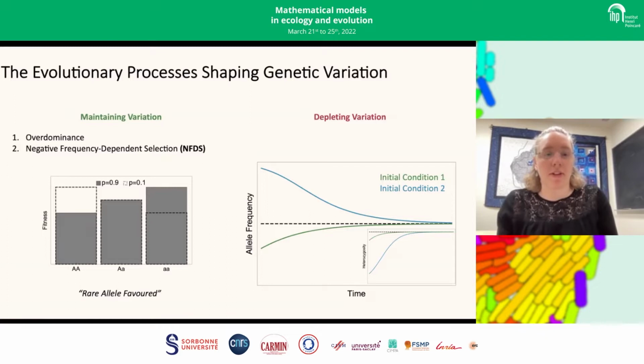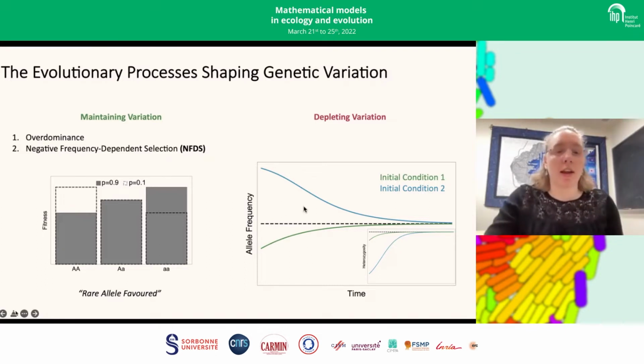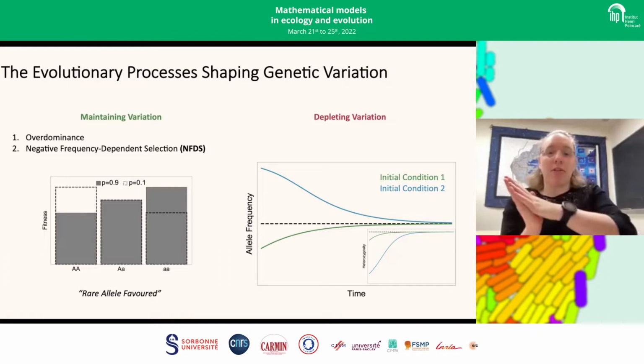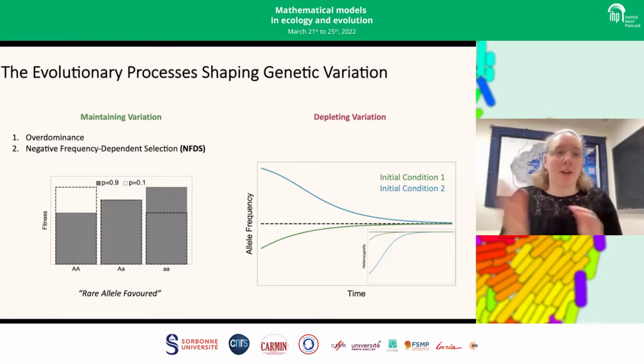But there are other processes that maintain variation, one of which is negative frequency dependent selection. In this case, the fitness of the different genotypes changes depending on the current allele frequency in the population, in particular to favor whichever allele is rare. So if the little a allele is rare, then there is selection favoring the little a homozygote, and vice versa. The dynamics are quite similar to what we saw in the previous slide. This is not a mistake. It just is a very similar plot: independent of where you start, you end up approaching some intermediate allele frequency and you have an increase in heterozygosity to some high level.